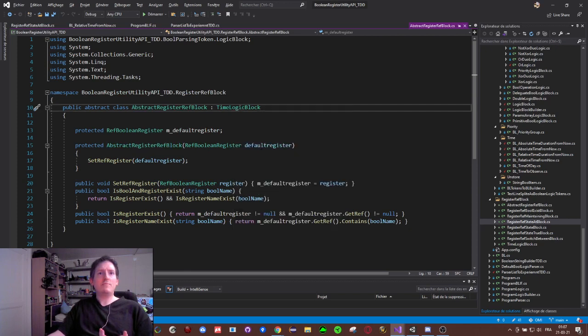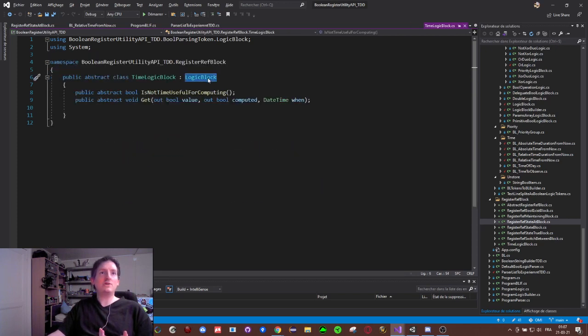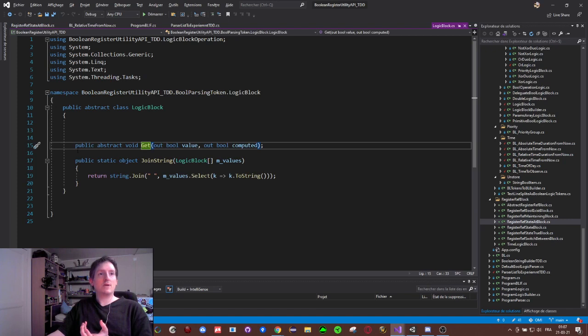So for example, here, if we look at the code, we will go up. I have Boolean logic, and the Boolean logic must answer the question: whatever inherits from this, what is the Boolean value that is computed if I ask you to compute it, and is it computable? Because if an error happens, I want to be able to warn the user that I did not compute correctly. So did it compute, and is the value true?